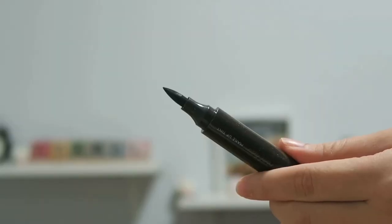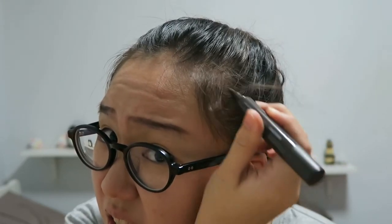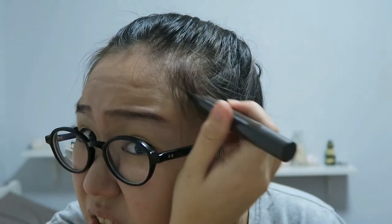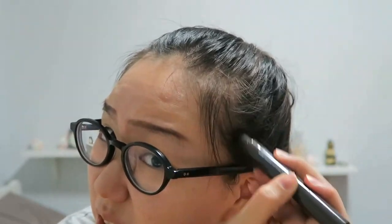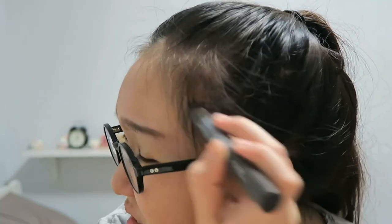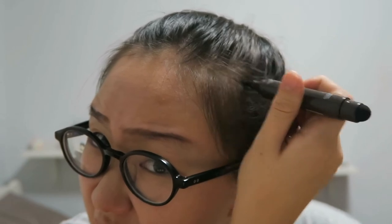For the second part of the video, I've tied my hair up and I'm going to be using the tint brush. I'm going to draw on this spot, which is kind of where my bald spot is. I'll draw a few lines — this is how it actually draws — and then I'm going to use the other side of the brush to blend it out. I'll draw another line and then blend that out as well.